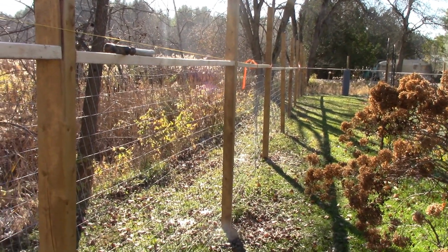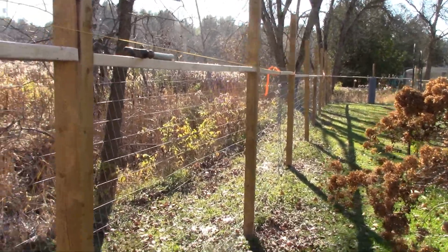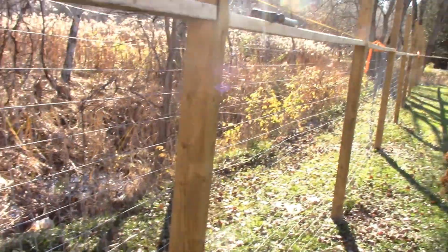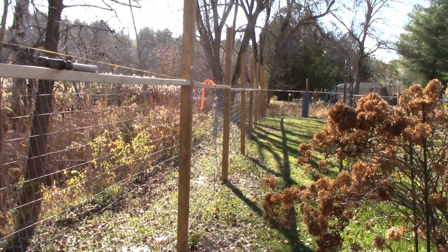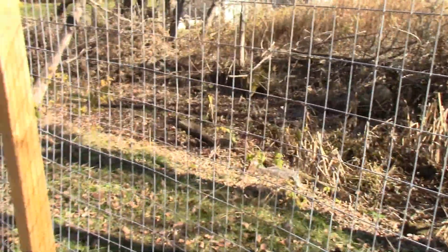So the fencing for the back and side will be the wire. It's cattle panel, but it's not. I don't know what you call this. So they got it rolled out and they're going to be strapping that in, stapling, whatever they do, I don't know.